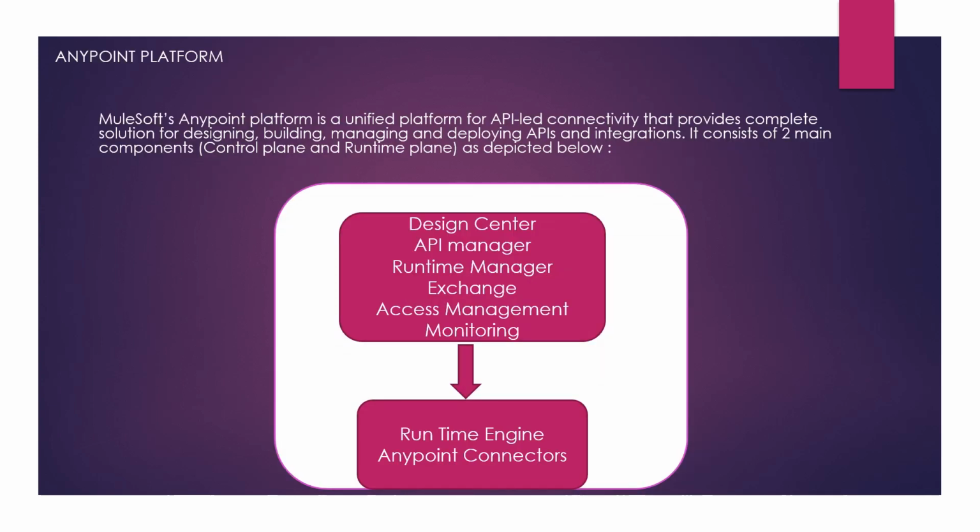First, you need to understand the different components of Anypoint Platform. Anypoint Platform consists of two components, control plane and runtime plane. You should be aware of the functionalities of both the planes. The control plane is responsible for managing and orchestrating the deployment of APIs and integrations. On the other hand, the runtime plane is responsible for executing the APIs and integrations. These are the different components I have listed down here. You should be aware of the functionality of each and every component of the control plane and runtime plane.